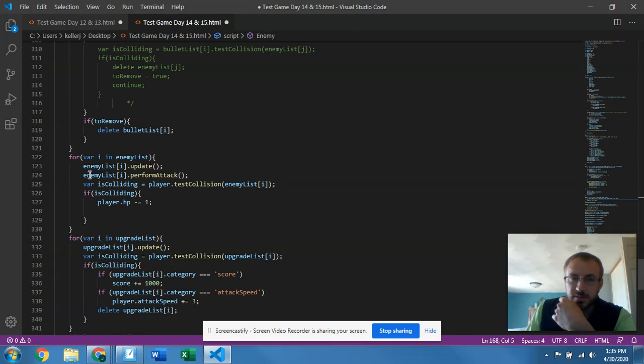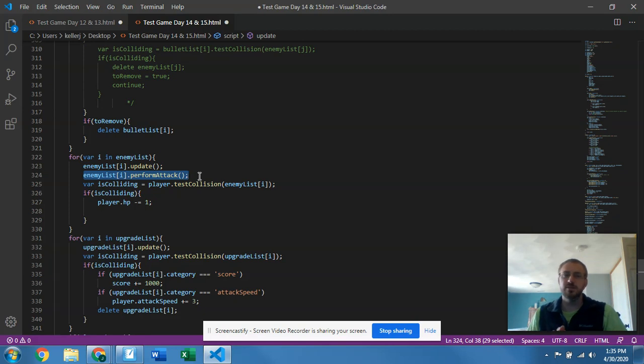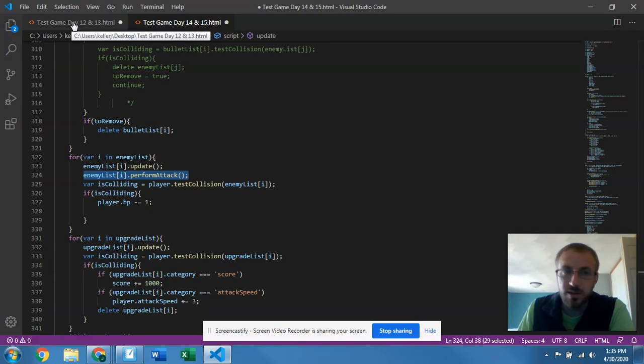Okay, this is the one line of code that's probably different from the last version, not in terms of where it is in the code, because I changed a lot of that stuff in this video, but in terms of the actual functioning code. This is the only different line from episode day 12 and 13 to day 14 and 15, because before we did not have enemies that shot bullets, but now we do.